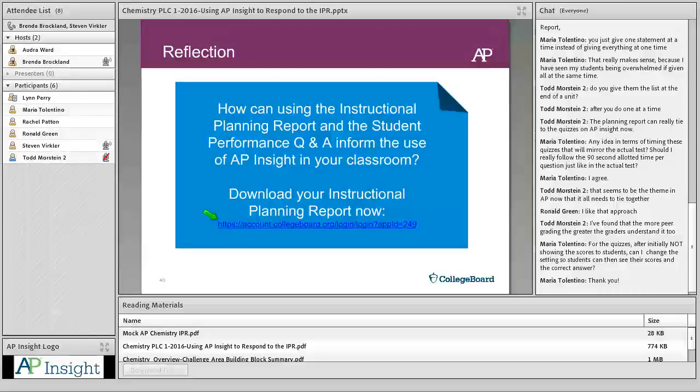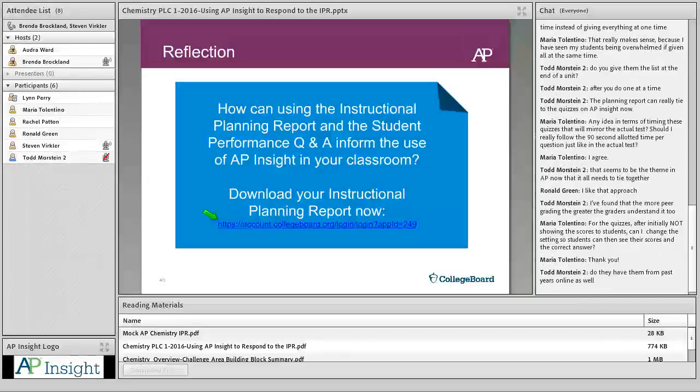If you haven't done this before and you're not sure how to find it, that's the link you would use. I know some of you suggested that you're getting them from your vice principal or from your school. This is a nice, quick, easy way of getting it for yourself, because it is always released 1 week after you receive your student scores. That gives you a time frame, rather than waiting for the school year to start and getting it then.